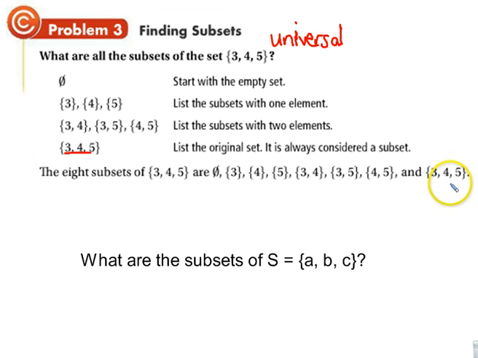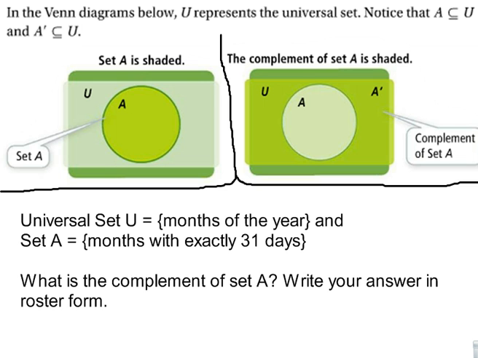Okay? So depending on how many items there are in the original set, you start with the highest number and you begin working your way down, listing out all of the possibilities. Okay, so looking at this one, this is very similar to the one that we did here. I want to let you go ahead and try it.